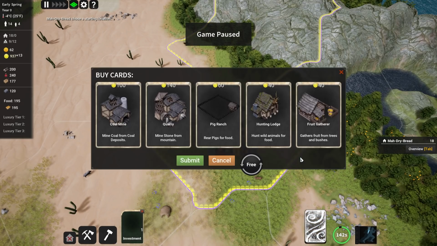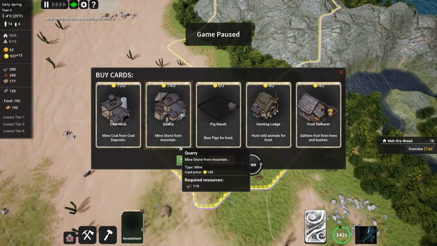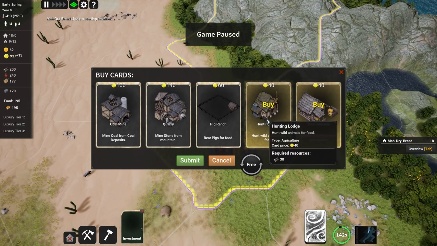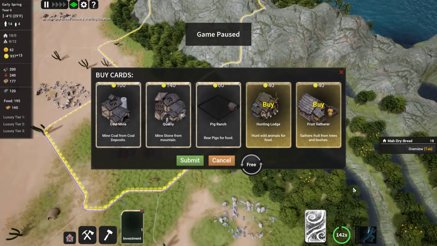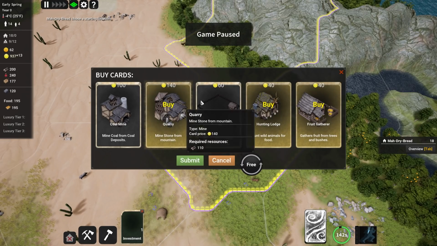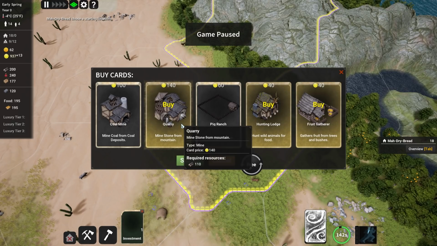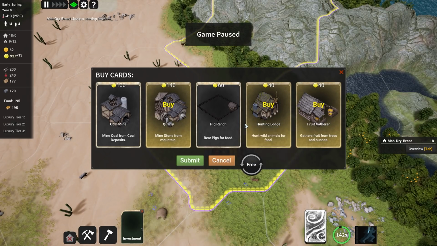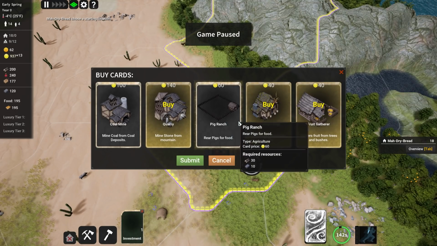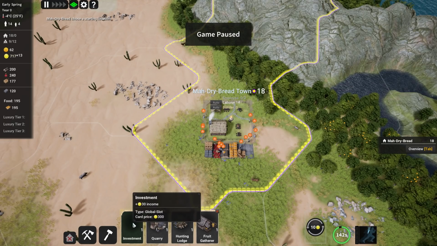All right. I'm going to hit C to open up this card thing, and we can see what cards we want to buy. I'm digging Fruit Gatherer and Hunting Lodge right off the bat because we know that we have animals and oranges around here. Quarry, we do have a mountain. We don't have any coal nearby as far as I'm aware, and I don't know what building mines gems, or else I'd be making a lot of money out of it. I don't know if this pig ranch actually comes with pigs, so I'm just going to purchase these cards.